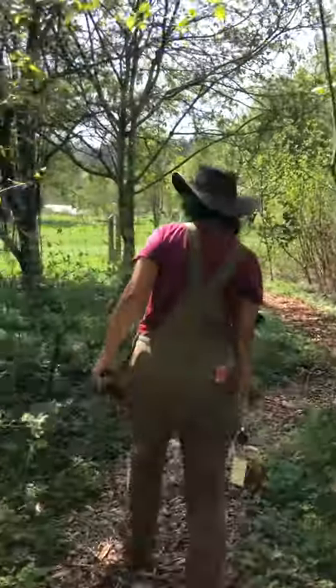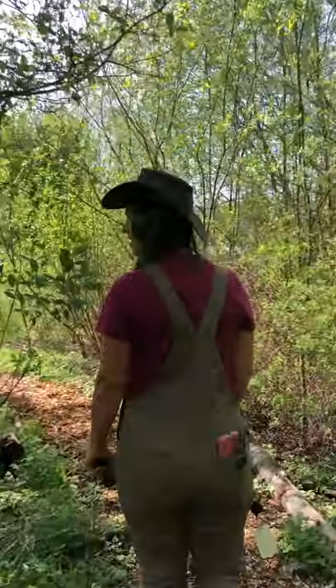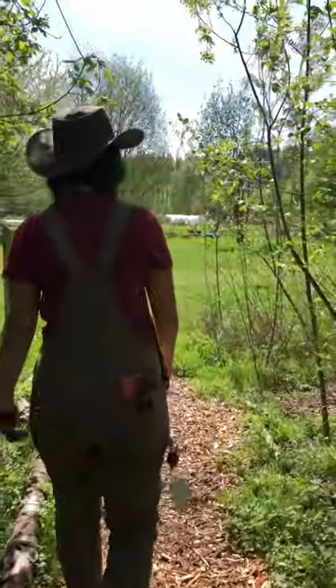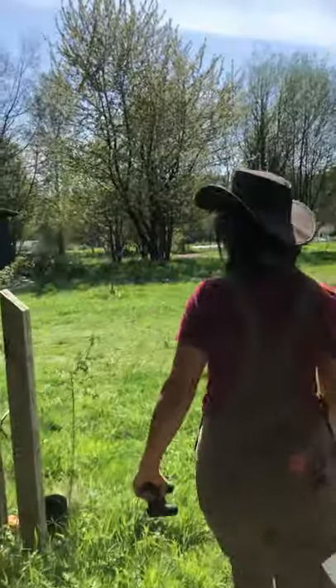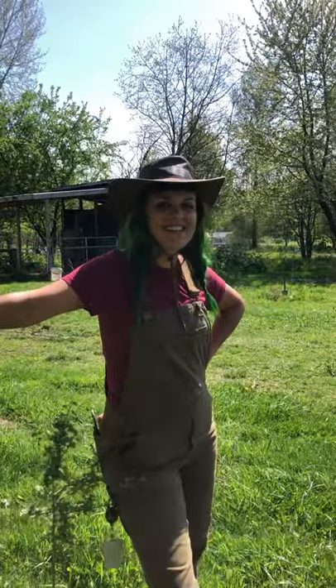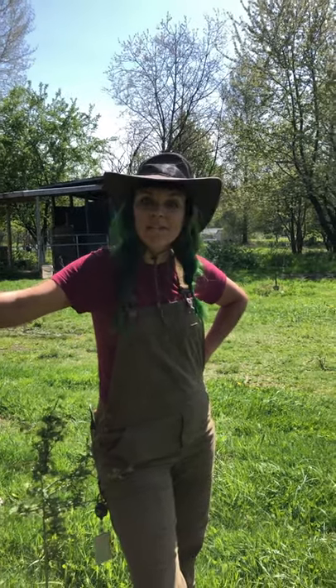We're coming out to the main part of the farm and you'll see what a difference it is — how different it looks. Back out in the field here. It's quite different now, isn't it? Well, thanks for showing us around. Jess, do you want to have any last words? No, I think the wetland speaks for itself.